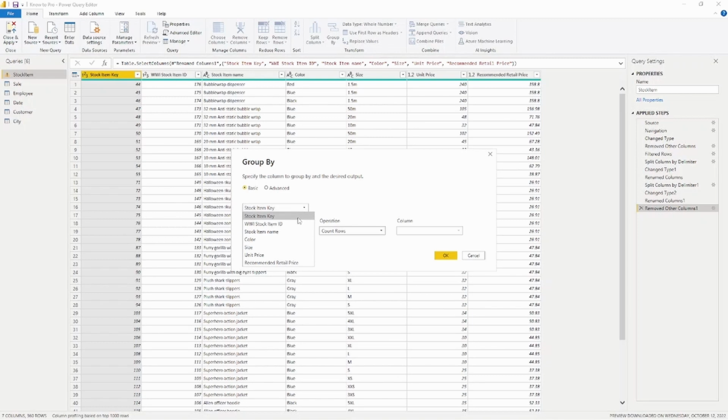So we're going to go to the stock item name. And then here is the aggregation that we're going to be using. So we're going to get an average. So I'm going to call this average price. Then we can choose our aggregation. I'm going to choose an average here. And then we get to choose the column that we want to average. In my case, I want to do the unit price as our first aggregation. Okay, so stock item name, we want to find the average unit price based on this name. So we'll go ahead and click OK.